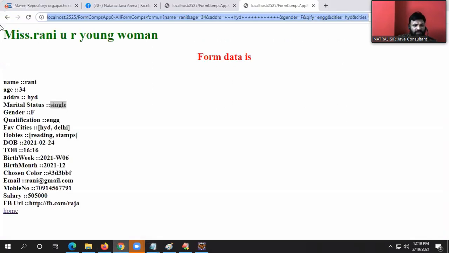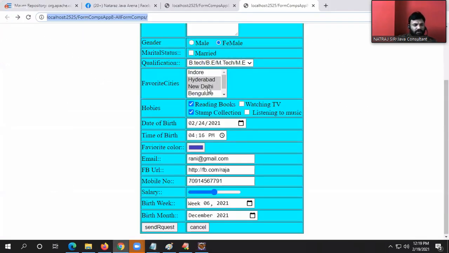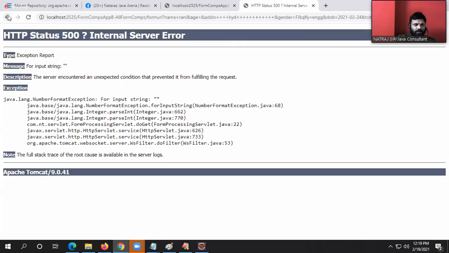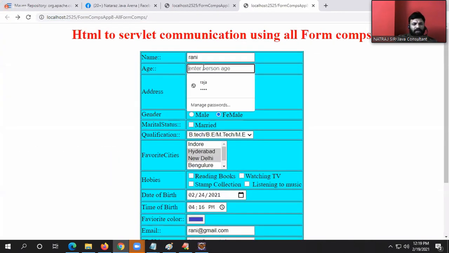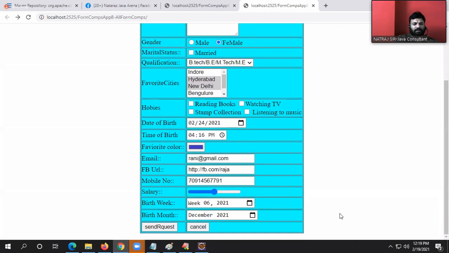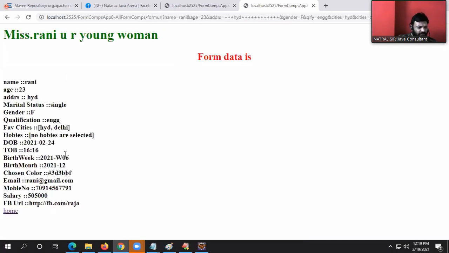Okay, let me check whether it is working for list box also. I didn't select any list box. I deselected. I didn't select any checkboxes. Click on this. Oh, 1 minute. Whenever we say back, the password is missing, guys, because passwords are not coming back. Remaining all are perfect. This time observe.